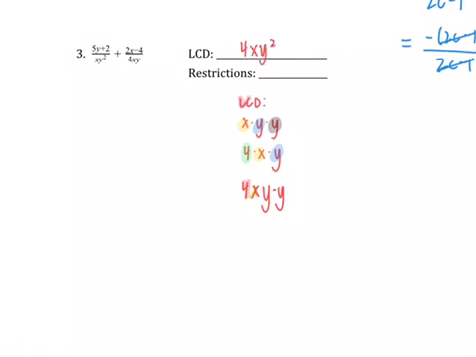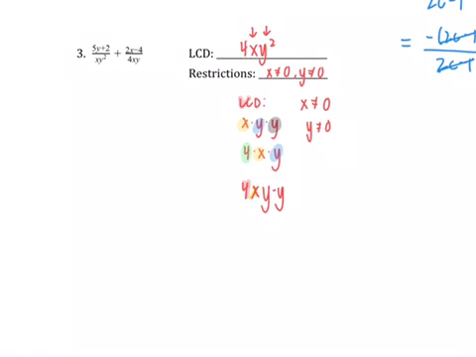So now what I'm going to do is set each of those things equal to 0. So the factors that I'm worried about in the denominator are the variables mainly. So x can't be 0 and neither can y. There is no y plus 1 or x plus 1 like the other one. So x can't be 0 and y can't be 0, because if they are 0, then that makes the expression undefined and we can't actually add those together.